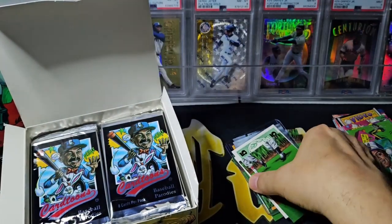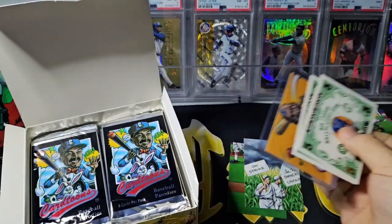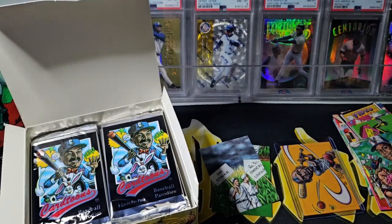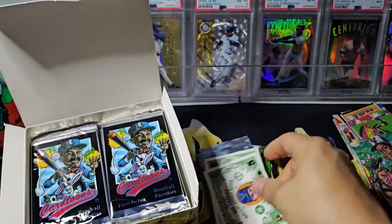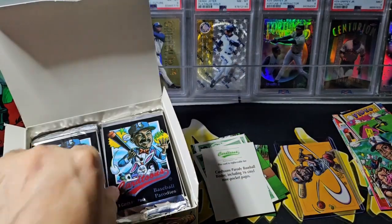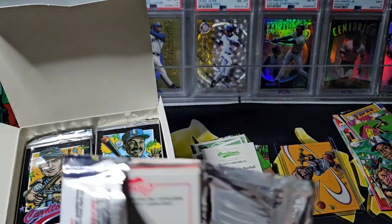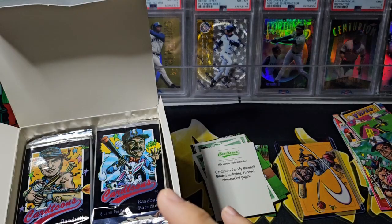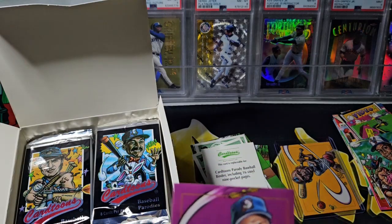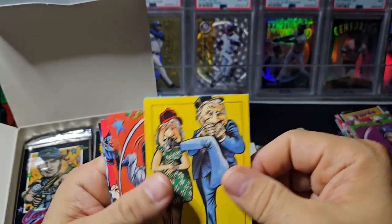Puzzle pieces. So I'm not loving my puzzle pieces so far because it seems like I keep getting the same ones over and over. But yeah, here is all the puzzle pieces, and then the one redemption we've got, and the money. So yeah, it is a very interesting product. So because there's 36 packs here, we're gonna go and do some multi-pack rips here in a little bit to speed it up, because I'm pretty sure we're gonna start hitting a lot of doubles. It's a double, so we've already hit some doubles.